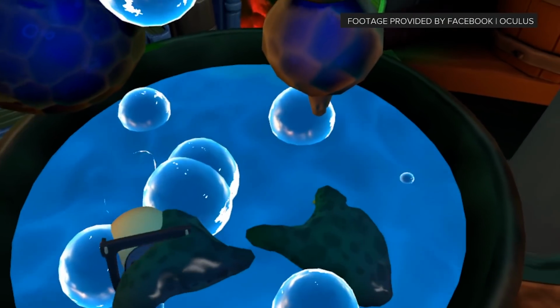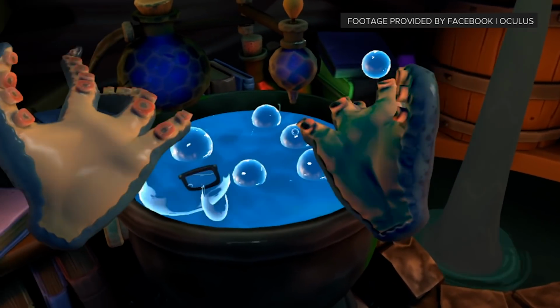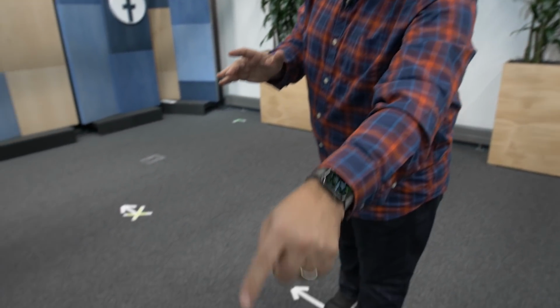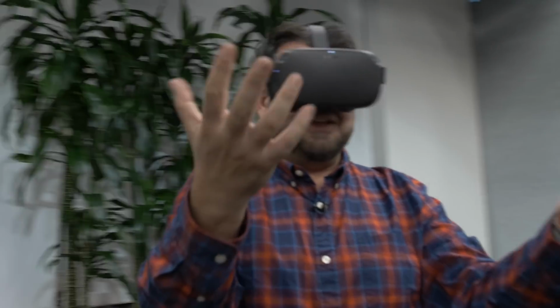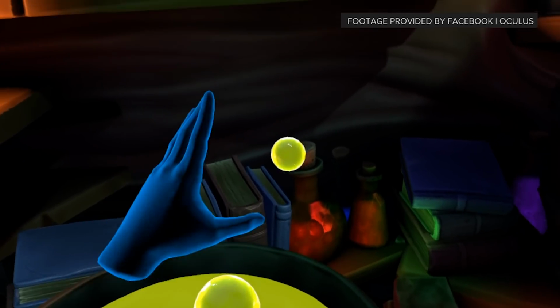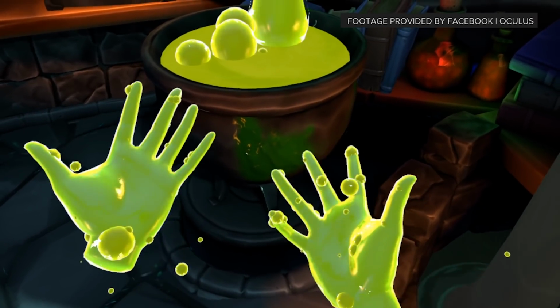Facebook is going to incorporate hand tracking into the Oculus Quest early next year and open up an SDK so that other people can play around with developing apps for it. Maybe it'll come to the Oculus Rift as well, that's unclear. But one thing that has to be cracked is inputs. Not just feeling something, but also being able to control things and not have to have a lot of apparatus. This hand tracking, Facebook has said, could be used not just in the Quest, but you can imagine in other devices. Maybe in something like Portal, where you're standing in front of a magic mirror and then you're using your hands.